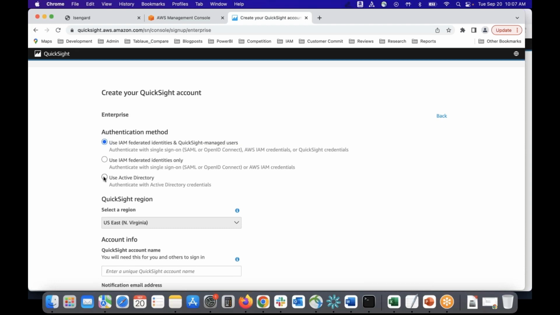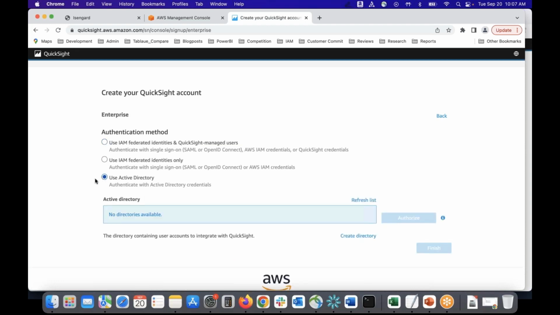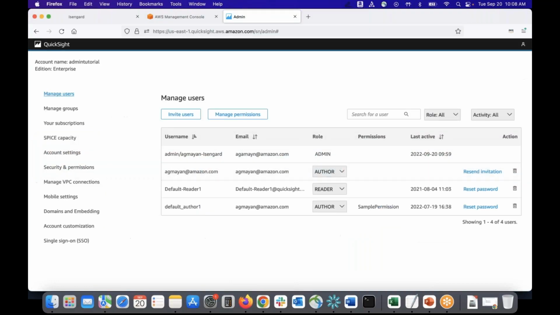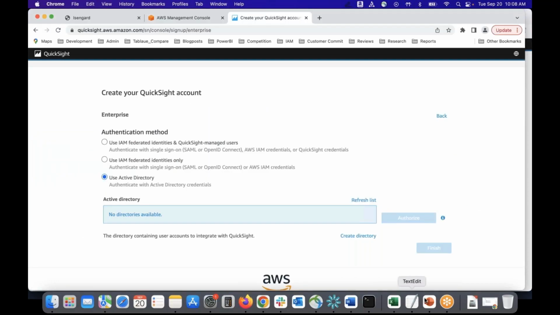So if you choose Active Directory today and tomorrow say, hey, I want to move to IAM federated identities, the account has to be created all over again. So these are the options which are presented and cannot be changed.